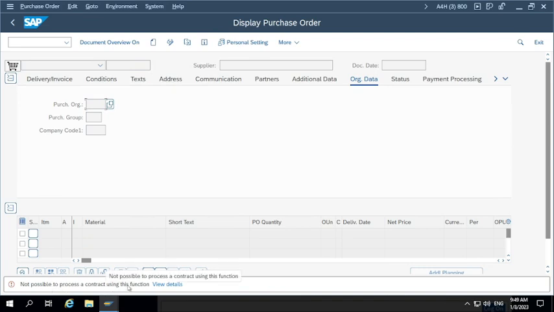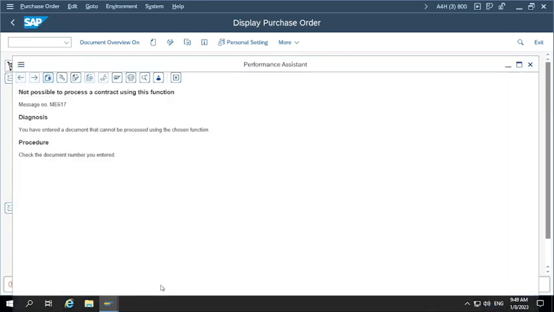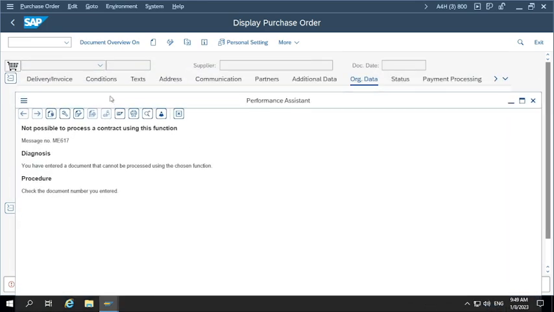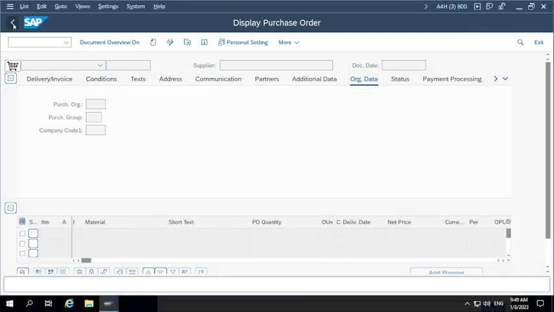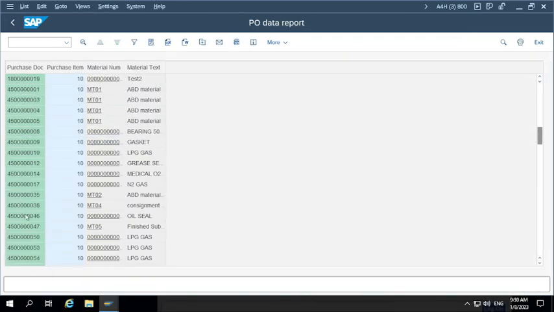Contract, process a contract using this function. Let's check what is this message. Not possible. Okay, you have entered a document that cannot be processed using this function. Looks like this is also a data issue. Let's try other purchase order.